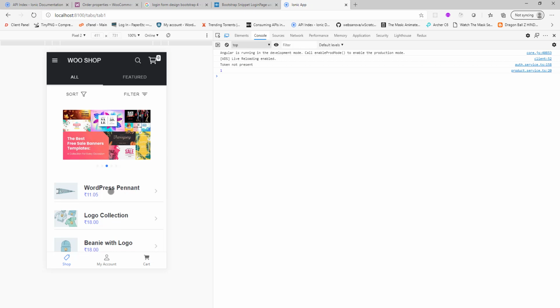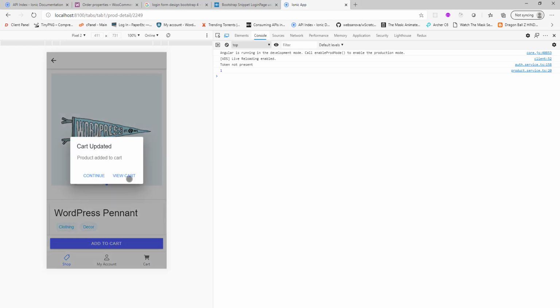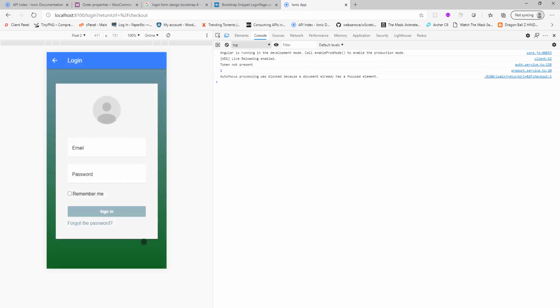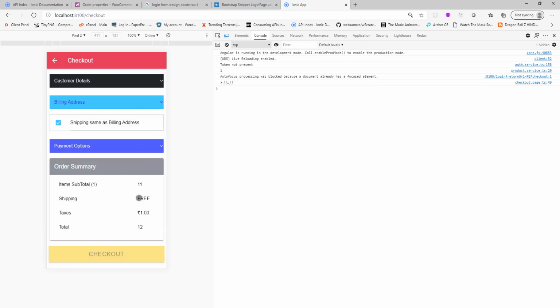Now I can add product to the cart, add product, view cart. If I hit checkout, you see that right now I'm not logged in. Okay, so I'm sent back to the login page, and you see there is return URL param or parameter here, which is pointing to my checkout URL. So as soon as I authenticate myself, I'm sent back to the return URL.